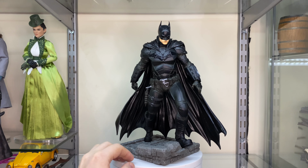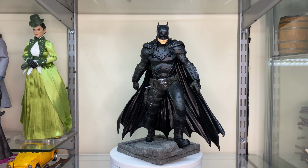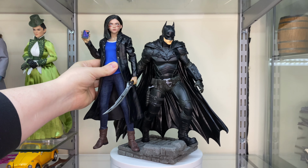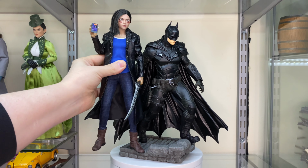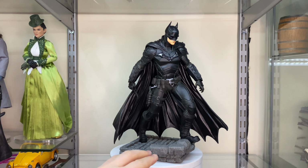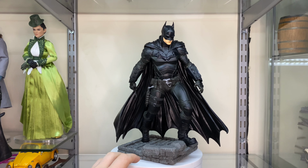12 inch is just a little bit under 6 scale, to be honest, because if we were to put him next to, say, a relatively small 6 scale figure like Alita here, you can see she's kind of towering over him and her head's much bigger and everything. Now, she might not be the best gauge because she has sort of like a comic book look to her, but still, you kind of get the idea. The scale of this guy is like a genuine 12 inch rather than a 1:6 scale.